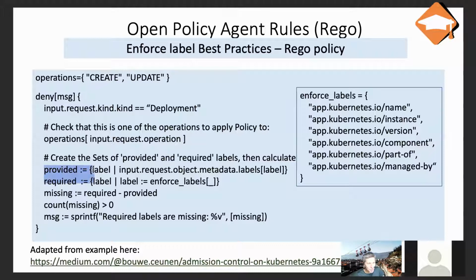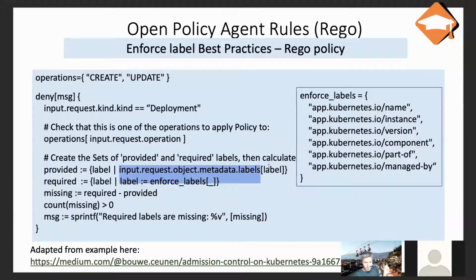So here we're producing a set. This provided value is a set, which we're creating from this, what I call a set comprehension. Basically, we're looking at the request object. So this is a create or an update request to create a deployment, and we're looking at the labels field within that create.